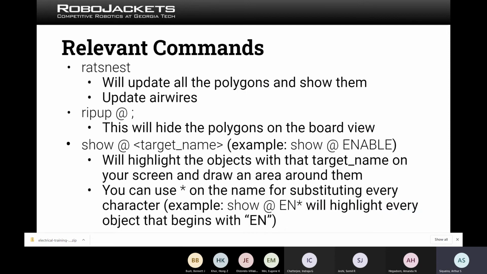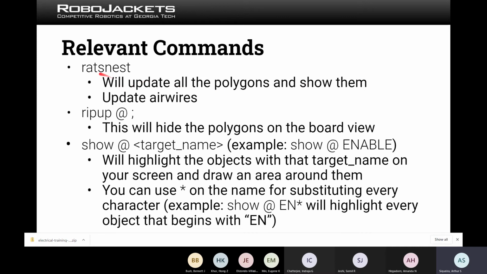Okay. Apart from that, on Eagle, you can use some commands. You can come back to these slides if you don't remember these commands, but these are quite useful. So the first one is ratsnest. We talked a little bit about it on polygons before. So ratsnest will be very useful to update your polygons as you're changing the position of your wires, because wires can go through polygons, and then polygons will give space for the wires.